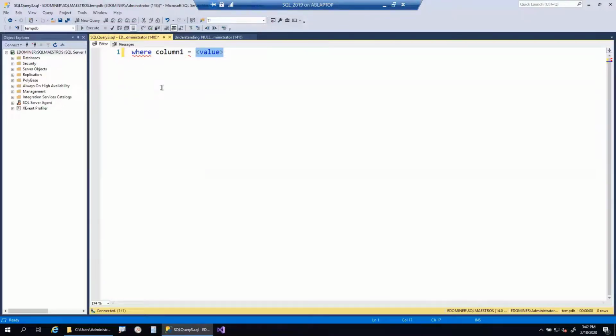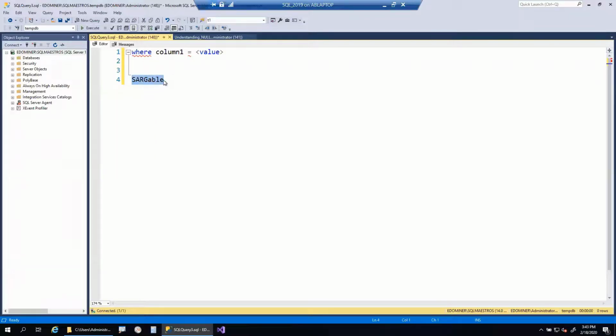So we generally support SQL Server with proper indexes so that our search will be very, very fast. If the search is faster, it reduces the overall execution time. So that is what we call it: if SQL Server is able to use an index, then our query is called a sargable query. When I say sargable, it is not an English term. Sargable means search argument ability. That is what I mean by sargability. It is a DBA-coined term.